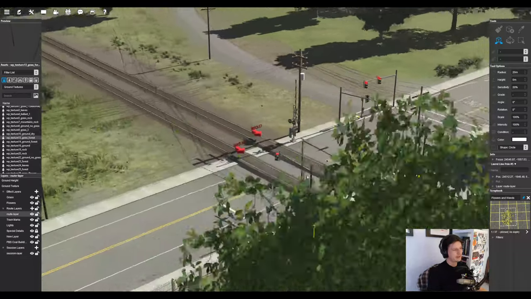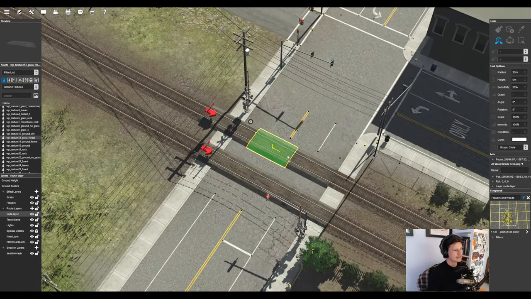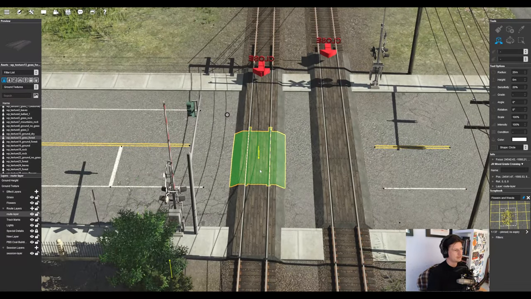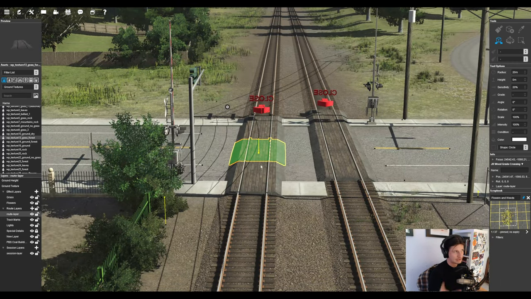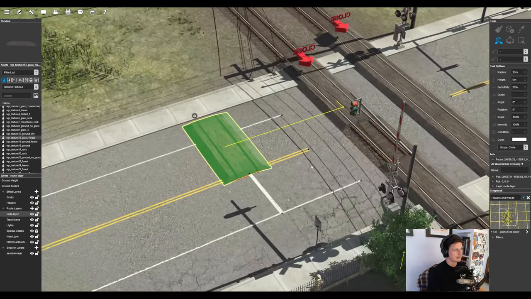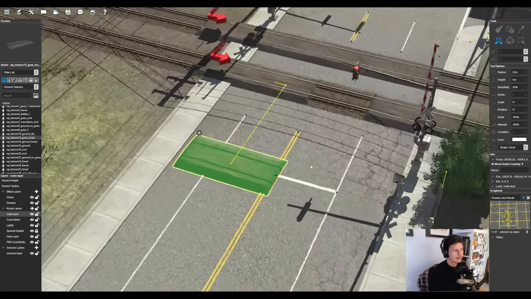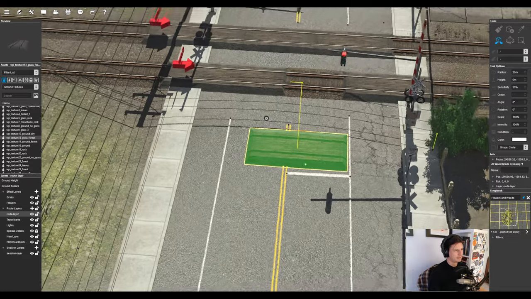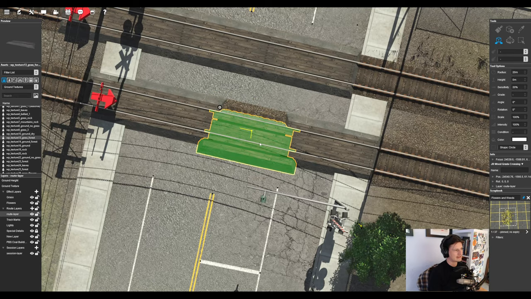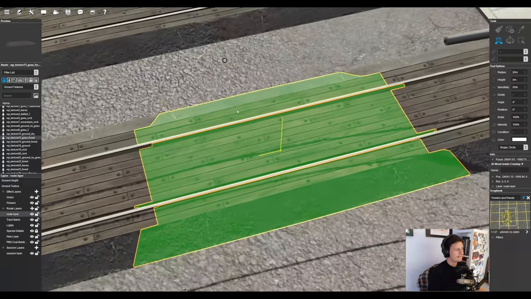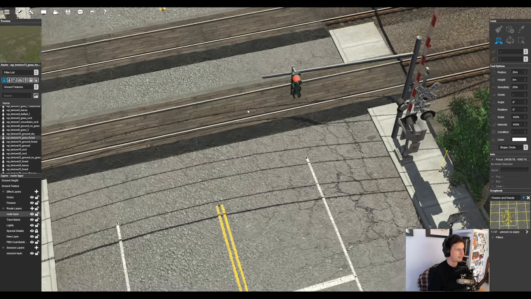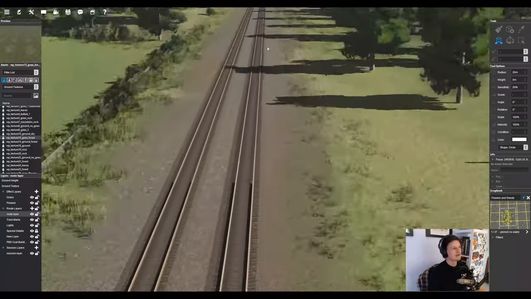Oh, so things can get a little bit confusing when you're doing track objects and that sort of thing. For example, we've got these crossing plates here. You can actually move things that are attached to the track spline away from the spline. So I can take this and move it way over here. It's still technically attached to the track, I can move it around. That becomes a pain when I want to put it back, right? Now I'm like, all right, how do I get this to... because it doesn't really snap. Like, it kind of does, but not really. For things like this, you can hit this little widget and you can say reattach to track, and that'll snap it back. The pros and cons to this are as follows.